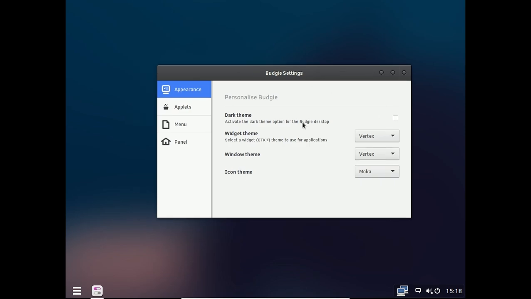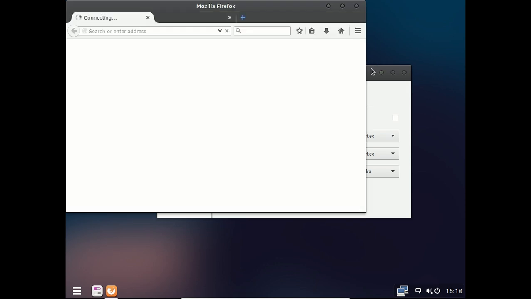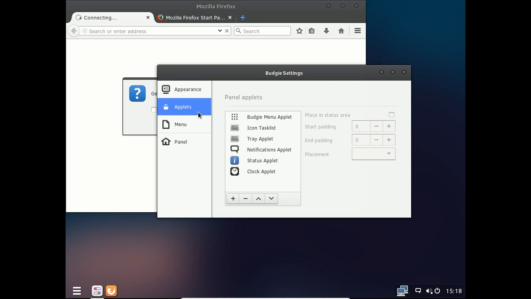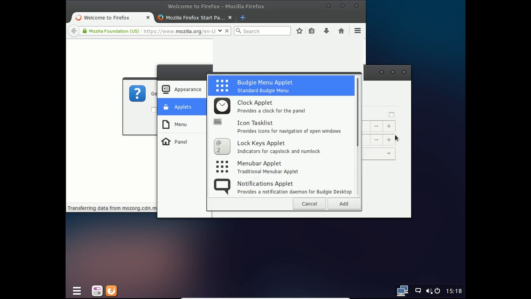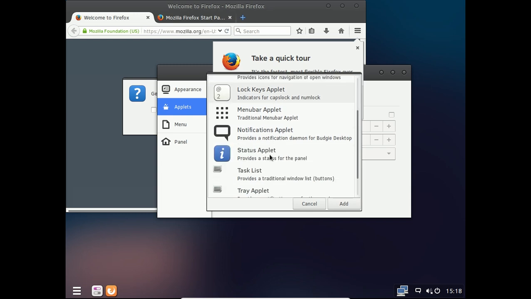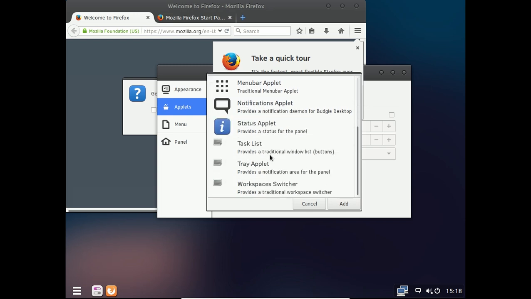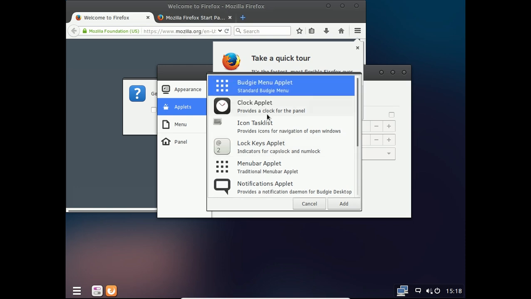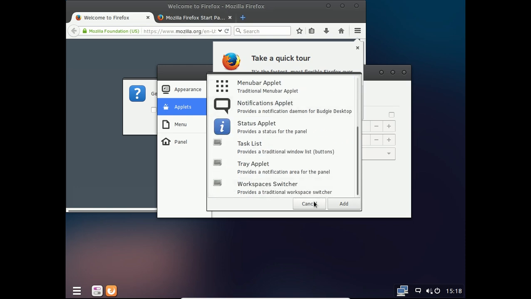Well, I just love the use of white space and the simple options here. Applets. Looks like you have the ability to add applets. I've always liked that in Ubuntu MATE and Linux Mint. It doesn't look like a lot of choices now, but that's okay because this is new. But at least you have an option like this. Very nice.